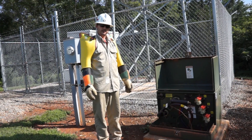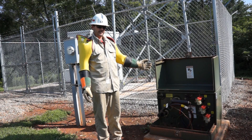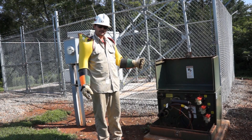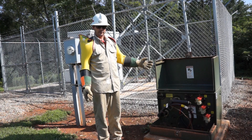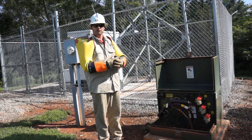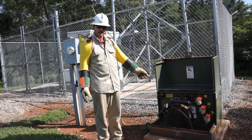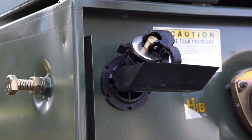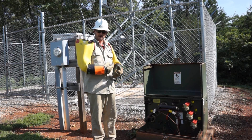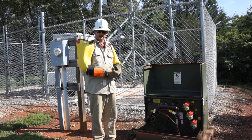As with most electrical services — underground services — there are usually only a few things that are going to go wrong. Typically we'll either have some type of cable failure, or there will be some type of short circuit potentially on the overhead part of the lines, because most underground lines are served from an existing overhead line and then come underground to the residence. Transformers also have their own internal fuse. What that fuse basically does is, if there's a faulting condition inside of the transformer, that fuse would blow and allow the transformer to separate itself from the secondary side to the primary side and not cause a larger outage.